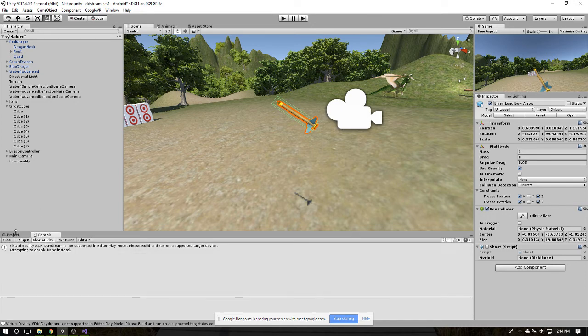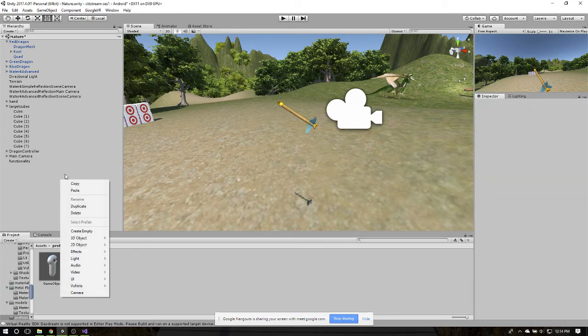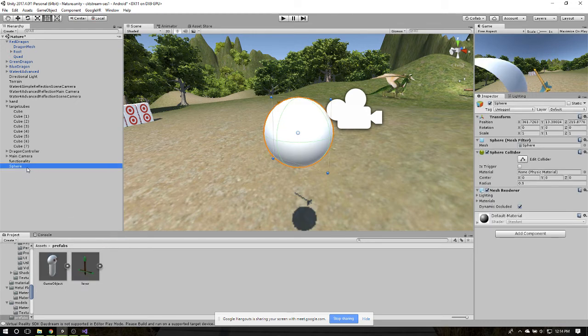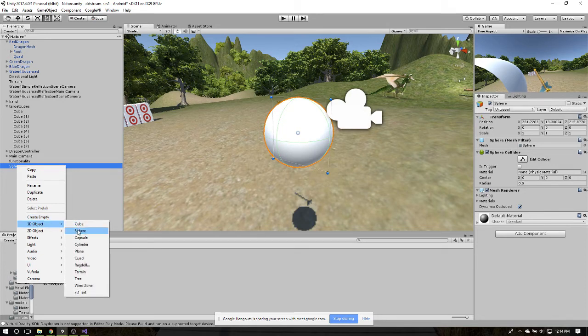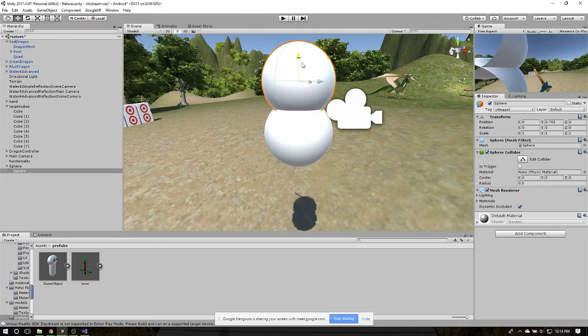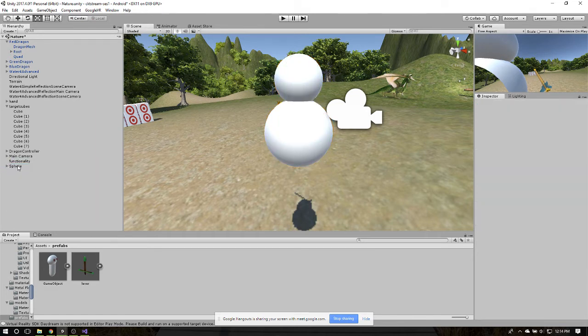Instead, we can also make our own prefab model. For this, let's say I am going to make a sphere, and I am going to make another sphere just on top of it, and I'm pressing W, and I'm bringing this sphere out, and I'm pressing R, and I'm scaling this, and now this is in itself a game object.